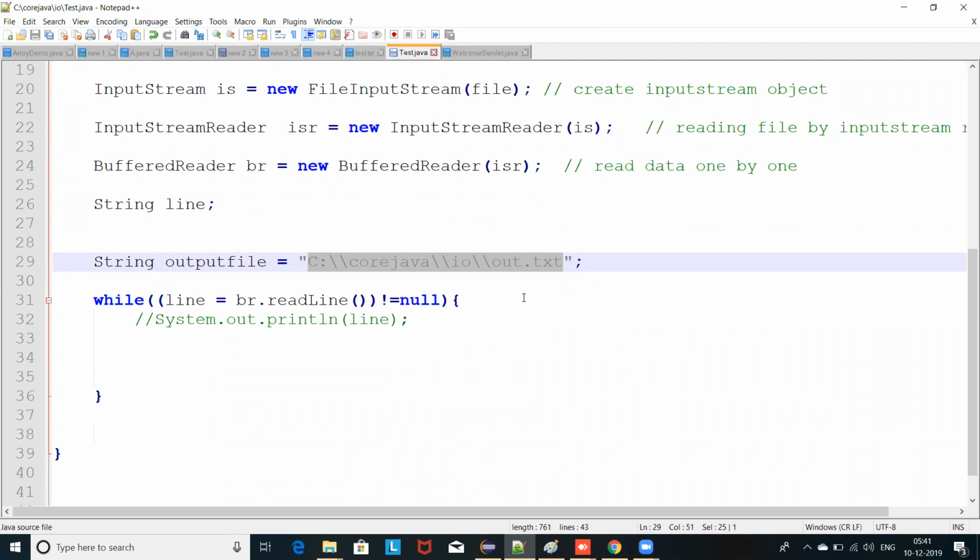But let's think, suppose we have an Excel file. Let's think about an Excel file. I have to read data from Excel. So Excel is not simple raw data, like we have in a text document or a text file. It's cell-based, with rows and columns. And I also have to read each cell wise.